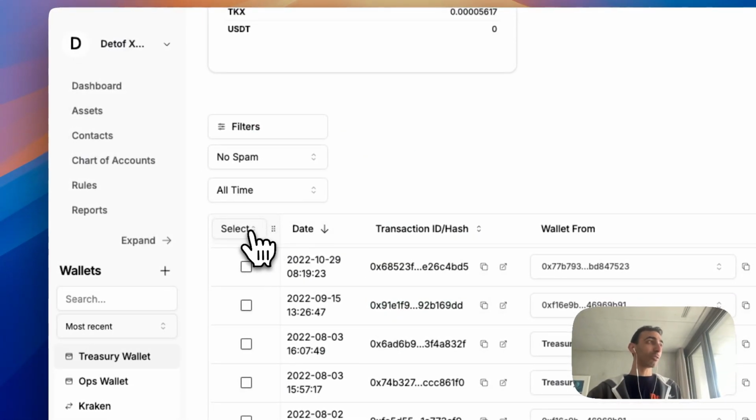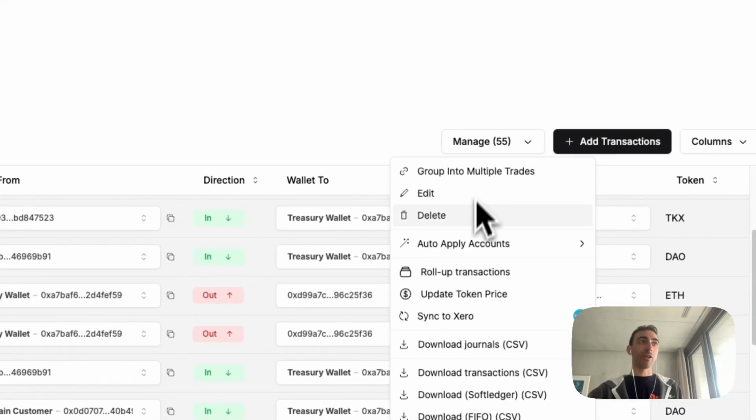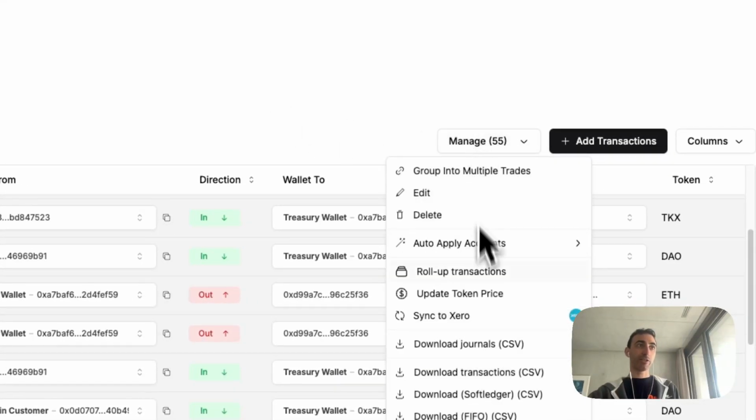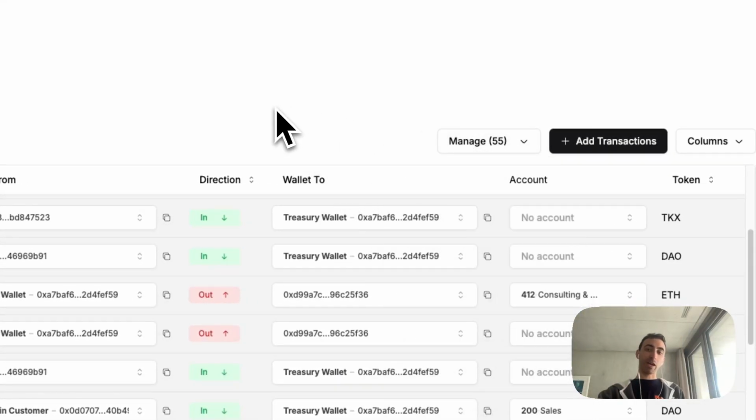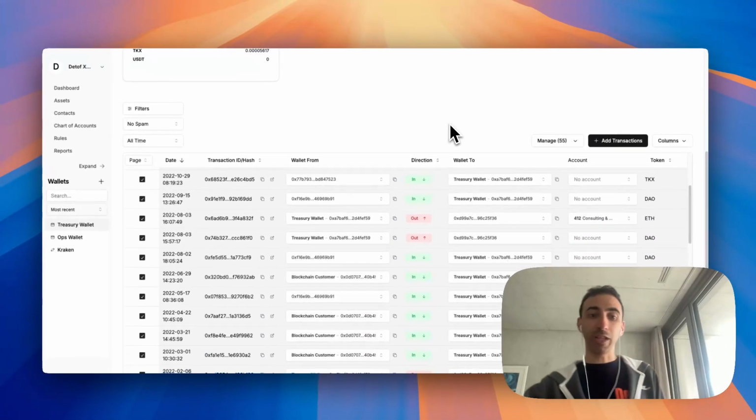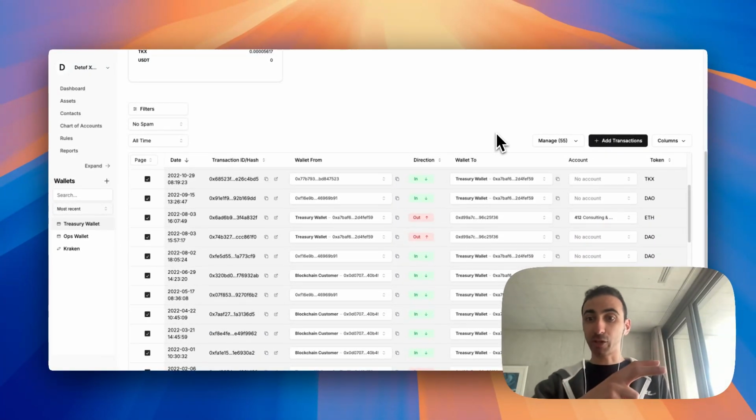You can also do it in bulk. So you can select all and just resync them all and it'll update every single journal. So again, hit manage, sync journal, and it updates everything all at the same time for you. So yeah, that's one of the key USPs. I hope you like it. It works the exact same way in QuickBooks, by the way. If you want to update the QuickBooks journal, it's the exact same way.